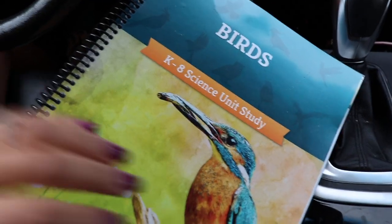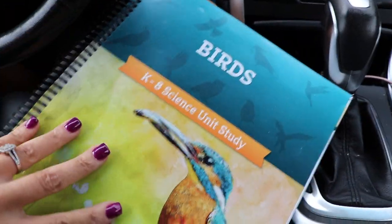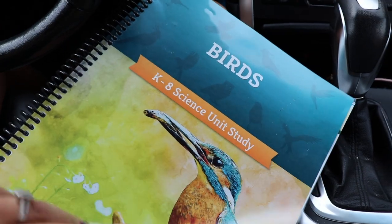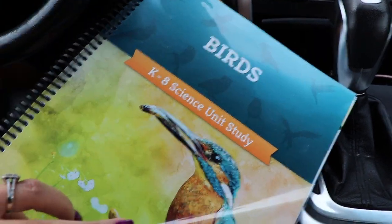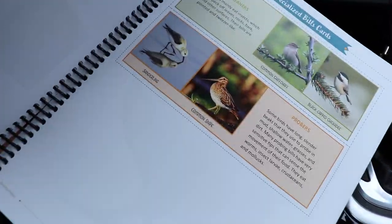All right, you guys, so we just picked up Parker's little bird unit. Look at that, UPS bound it for me, so I don't have to do anything. They put a little clear cover on it, which is nice. And then it's all just ready for us for the school year.